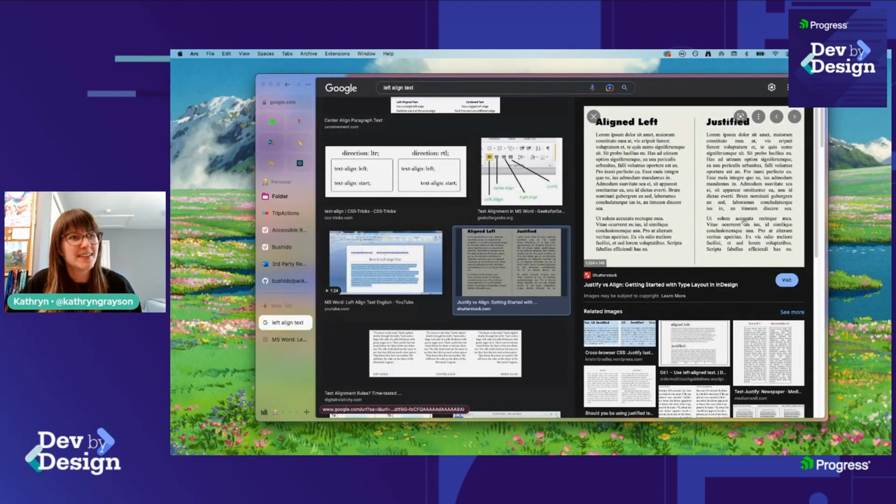I'll just give up. So this is a good example of a river right here where you can see this break. You can see this break here that creates a shape of its own in the gap. That is not what you want. So just say no when it comes to justified text.